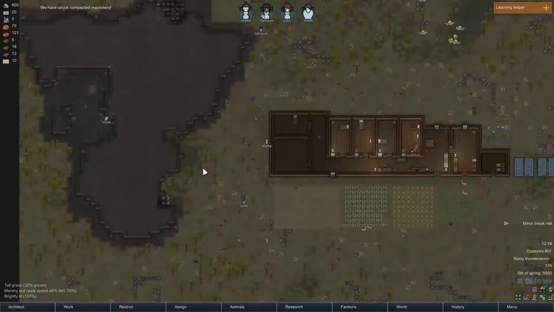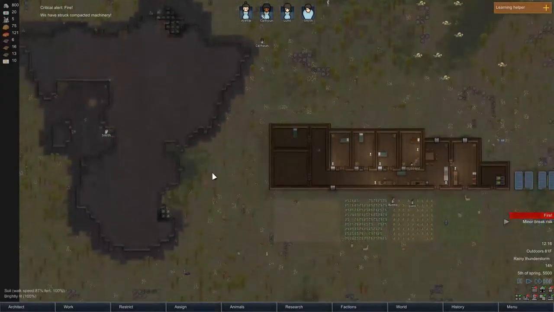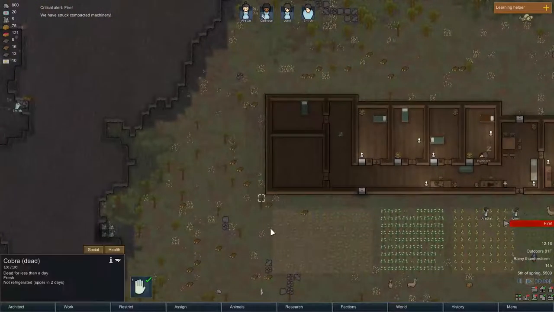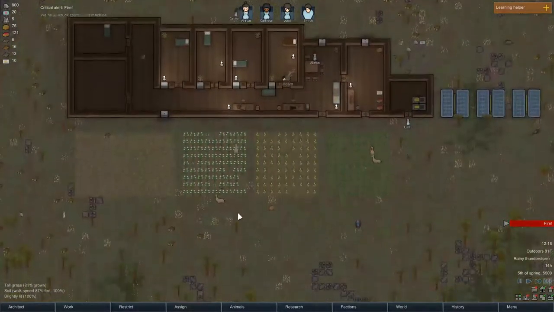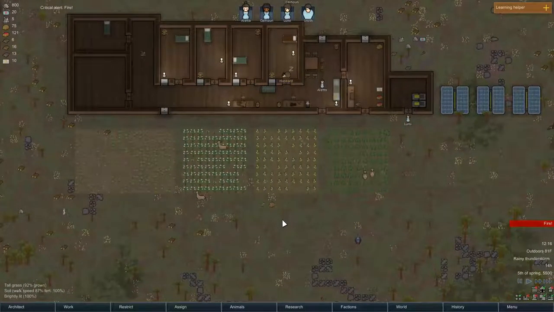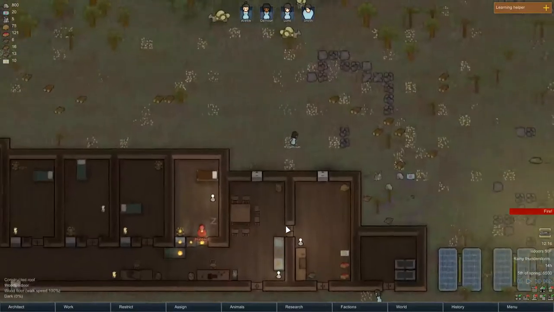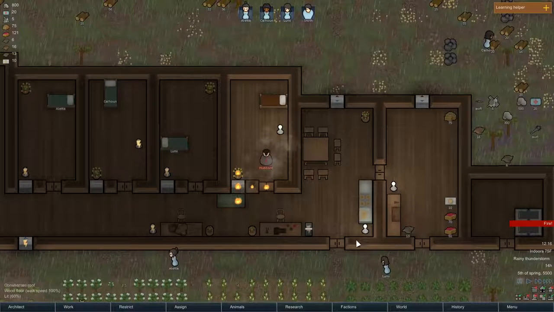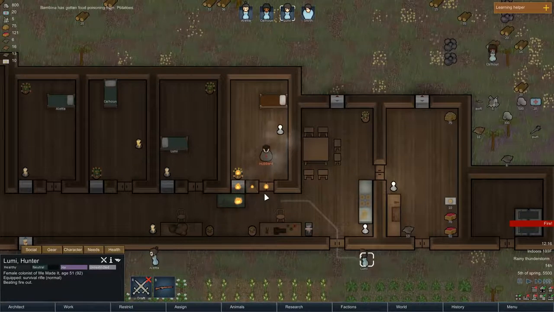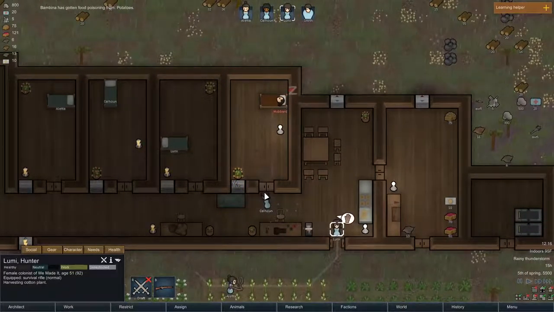What? Who's shooting? Oh, there was another cobra, I guess, that attacked the dog. Oh, was that cobra not dead? The one I shot last night? It's gone. What? Oh no! Someone put it out. Put it out. Oh, jeez.